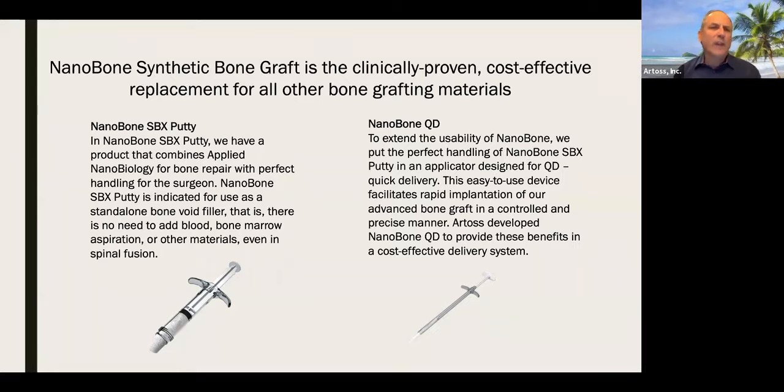The Nanobone SBX putty is indicated for use as a standalone bone void filler. It's actually a bone graft substitute, which is a little higher standard for synthetic bone grafts. It is designed to be used standalone, as you don't really need to add anything to it to make it work. You don't have to add blood or bone marrow aspirate or any other material, even in spinal fusion, one of the more difficult places to get bone to grow.